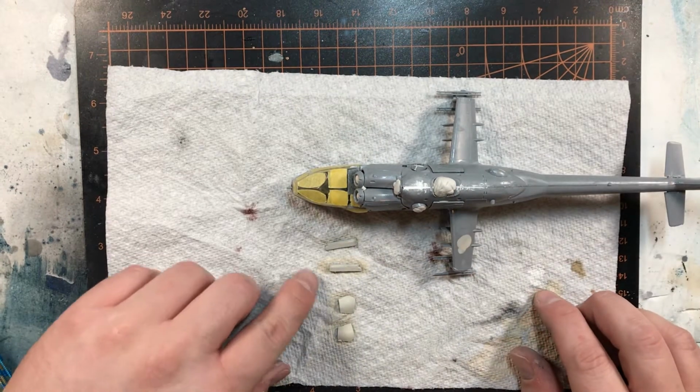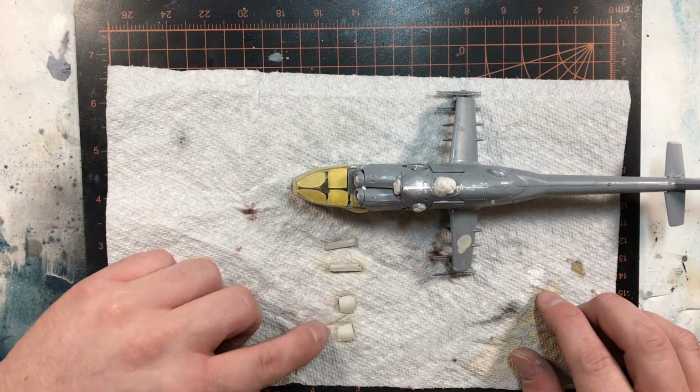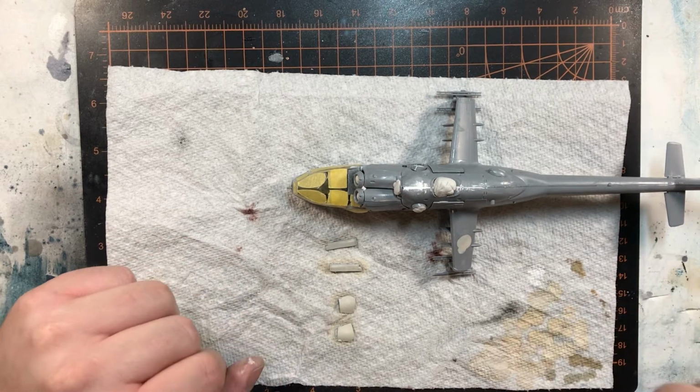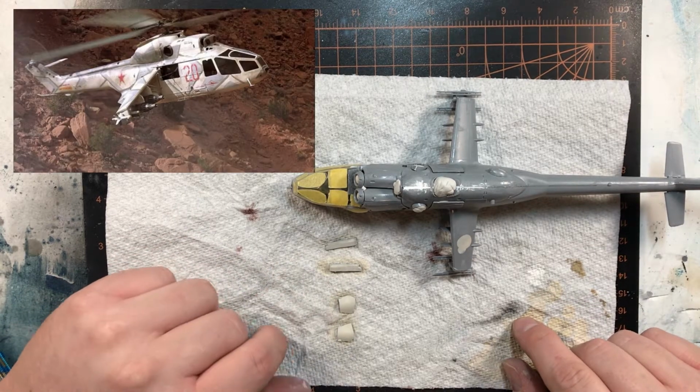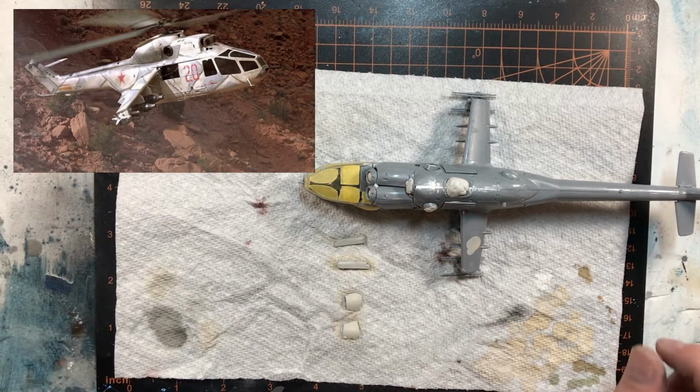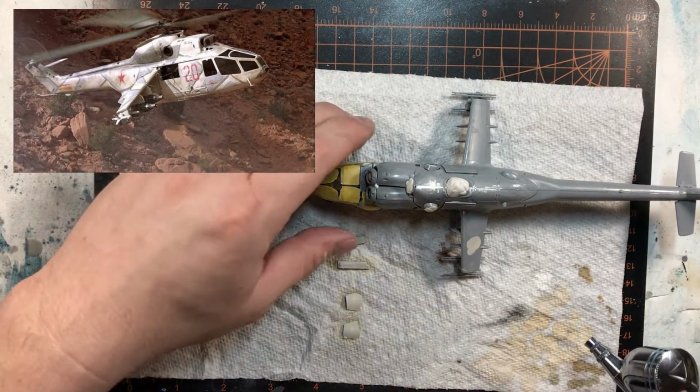As you can tell, I actually did some paint. I wanted to make sure this color looks good for me. If I remember, I'll flash a picture of the reference I'm using color-wise and model-wise for this build. So I'm going to get my airbrush out, and we're going to get some airbrushing done here.